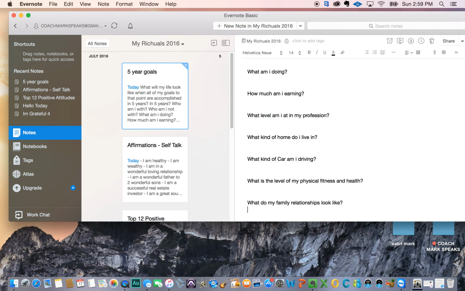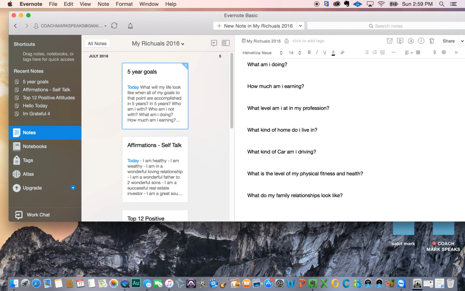When I wrote this down, I wrote down exactly what I wanted to be in 5 years. And it's crazy because when I actually did this, I didn't have a great relationship with a very, very important person to me in my family. But I still wrote down exactly how I wanted it to be. And it's amazing that that relationship has completely healed itself. And I do have the great relationship that I wrote about. That's why it's so important.